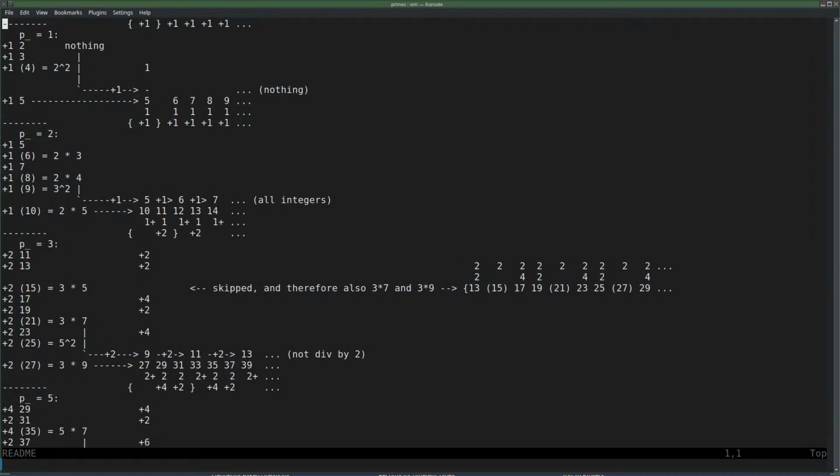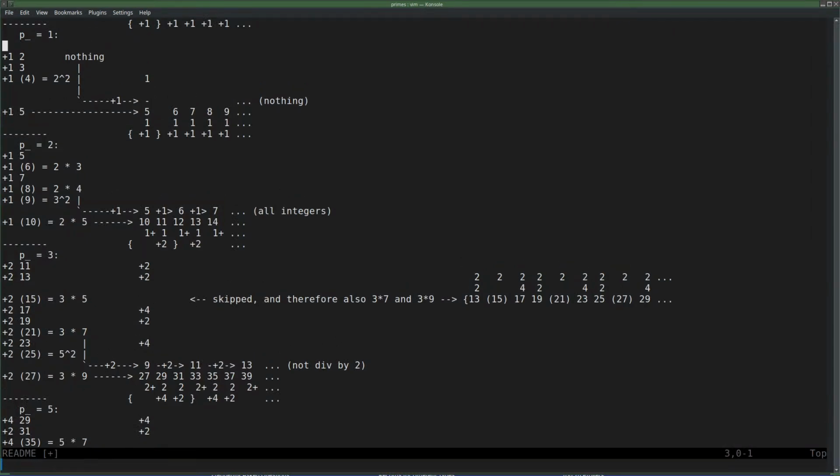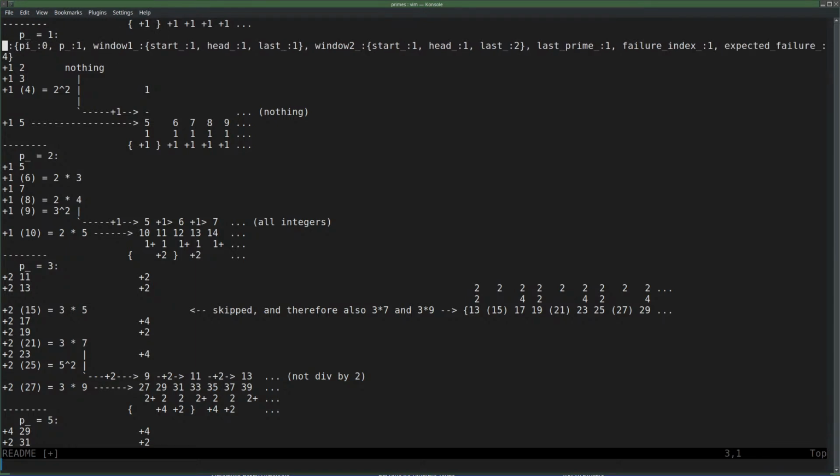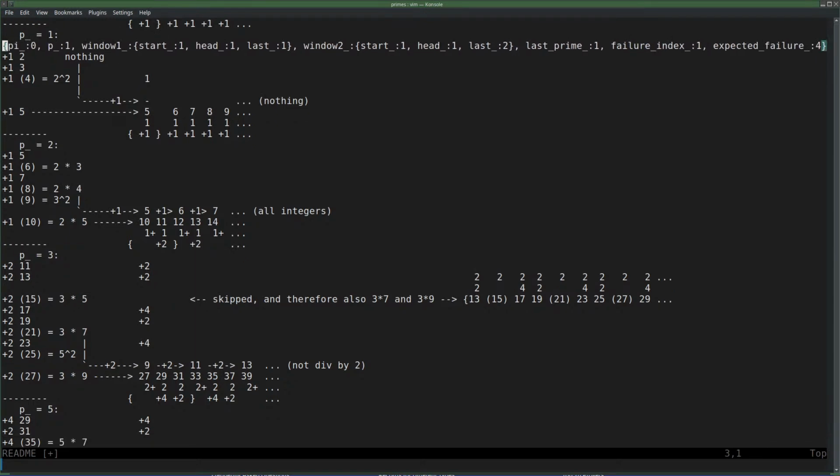So this corresponds to that thing. Yeah, so P0, that's 0 then. Well, I can put that there as well, I guess.